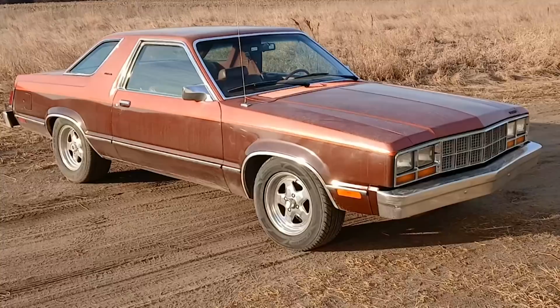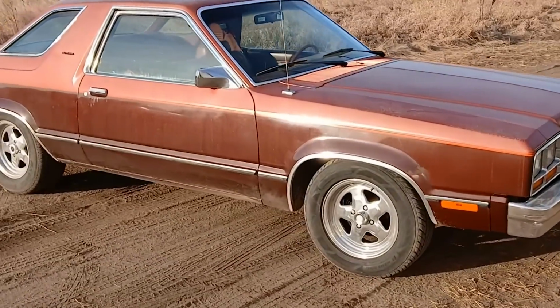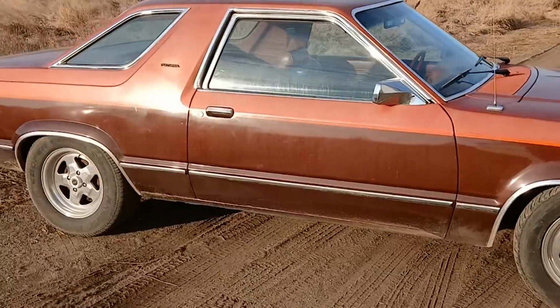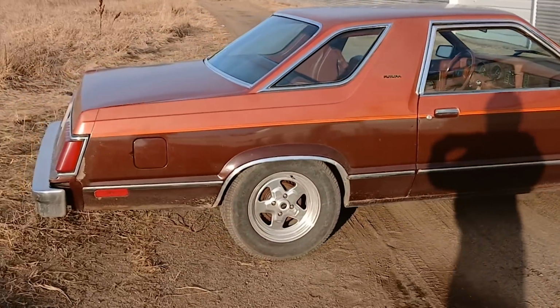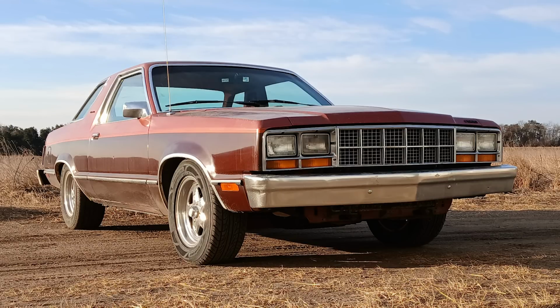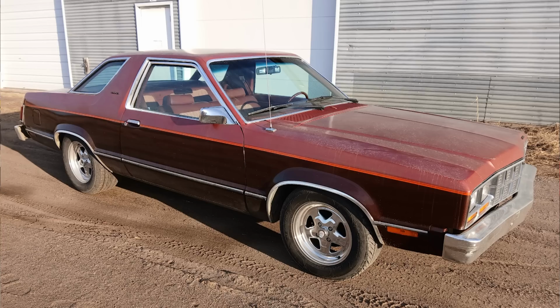So yeah, we bought a Fairmont. It is a 1981 Ford Fairmont Futura Sports Coupe. So a two-door. Two doors are cool. 4 headlight front. It is a bench seat car. It would have been nice if I could have found a bucket seat car, but they're worth a little bit more coin. If you want a bucket seat and a floor shift, that's a bit more coin. So we've got a column shift. It's got working cruise control, working 8-track.